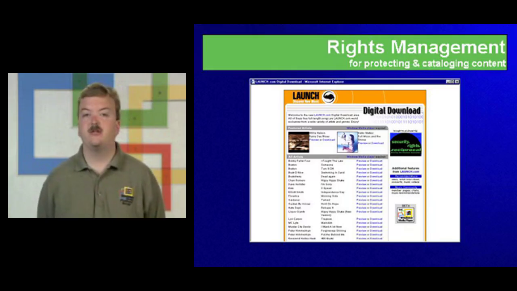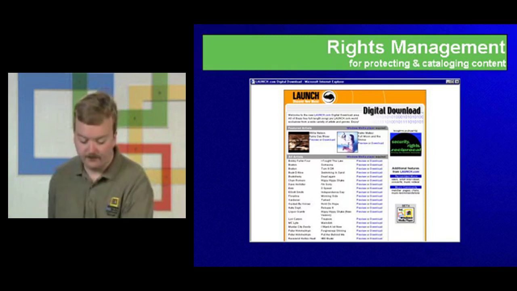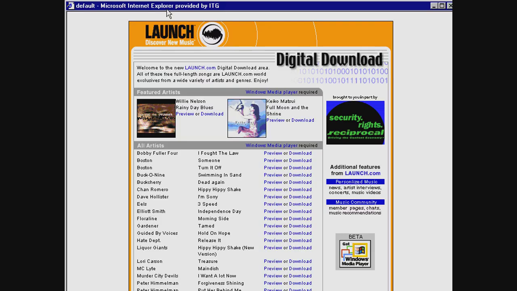At this point, I'll take a moment and give you a demonstration of the Windows Media Rights Management and digitally protected content. For my next demonstration, I'm going to show how Microsoft's digital rights management software works to protect Windows Media audio content. Today, if you went out to our website at windowsmedia.com, you'd probably find one of our partners, launch.com, offering hundreds of downloadable songs in the Windows Media audio format with digital rights protection.